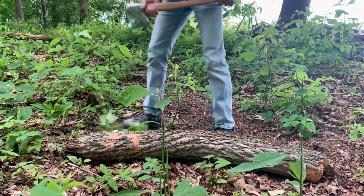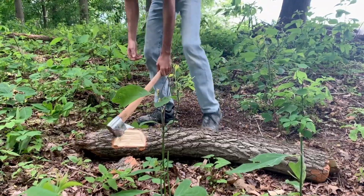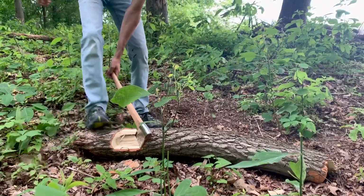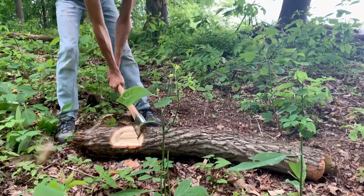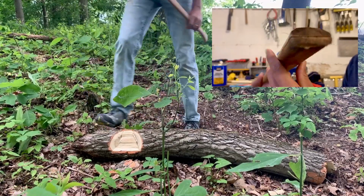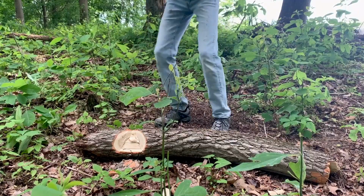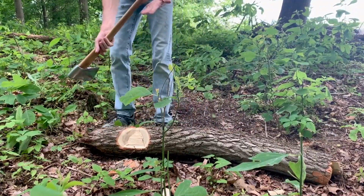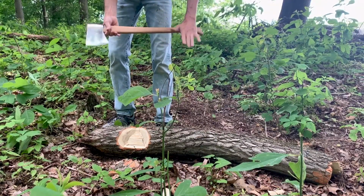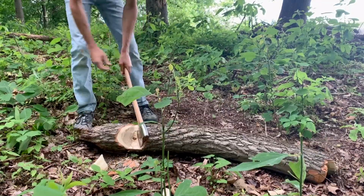This feels so much better now that the handle is tight. Pretty sure this is beech wood too. It's the only handle I have that's not hickory. It's definitely softer because when I was putting that kerf in, I didn't have that much trouble. It's cut pretty easy. It does hurt my hand a little bit. I noticed maybe because it's really flat, kind of stings the palm of my hand a bit. Right here.